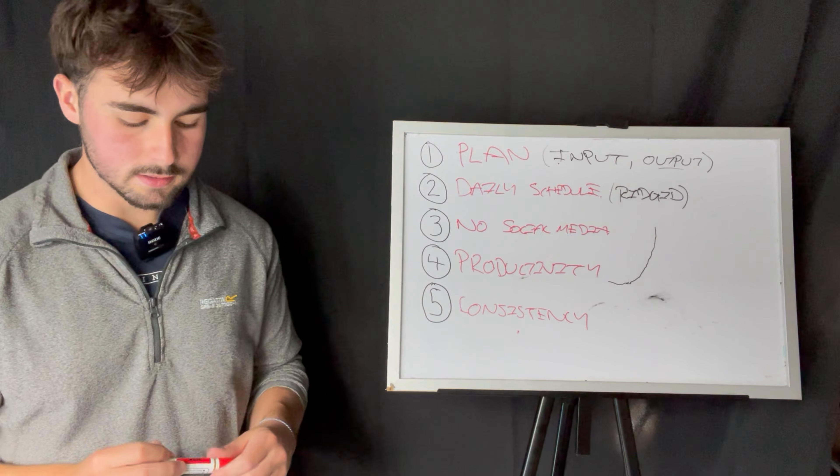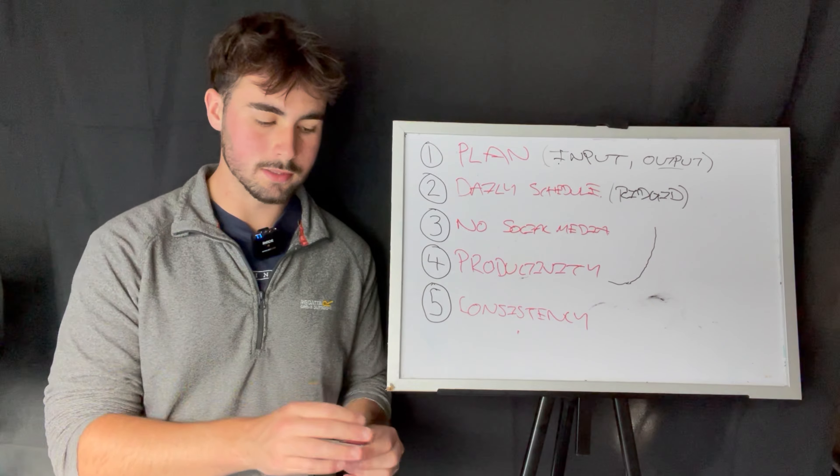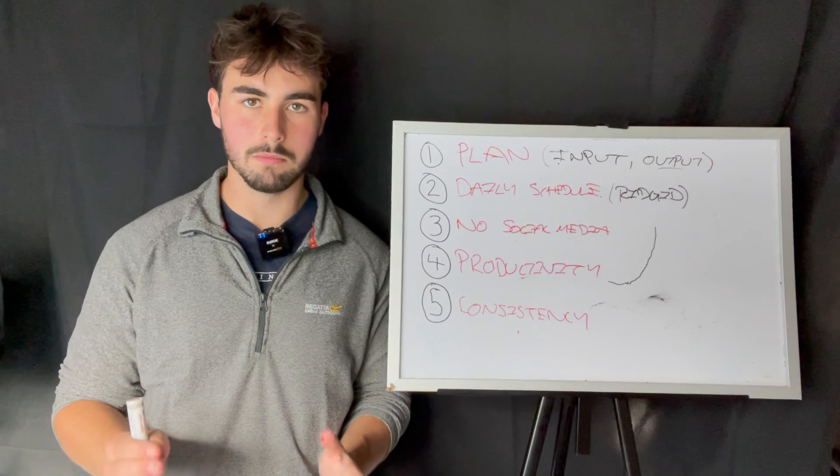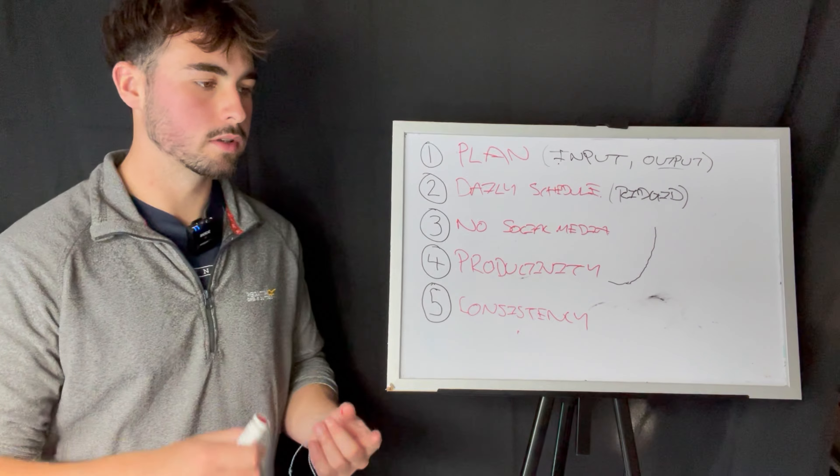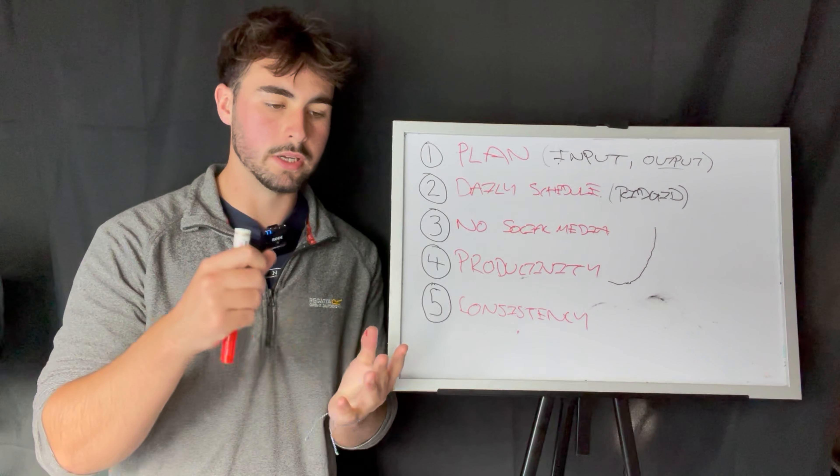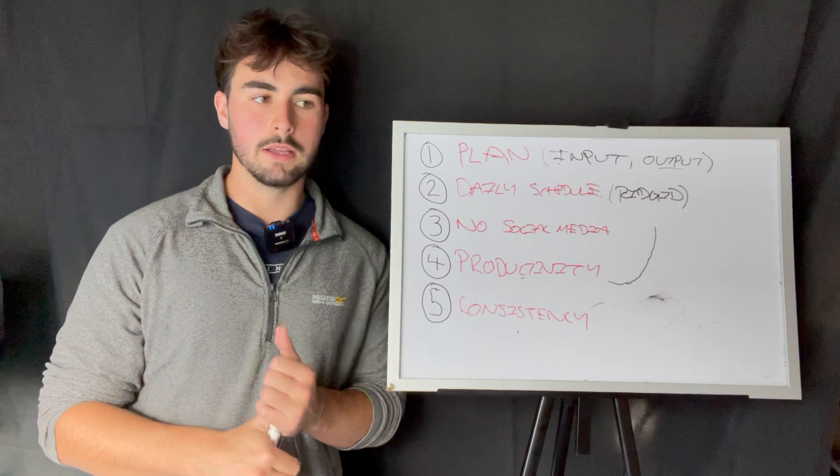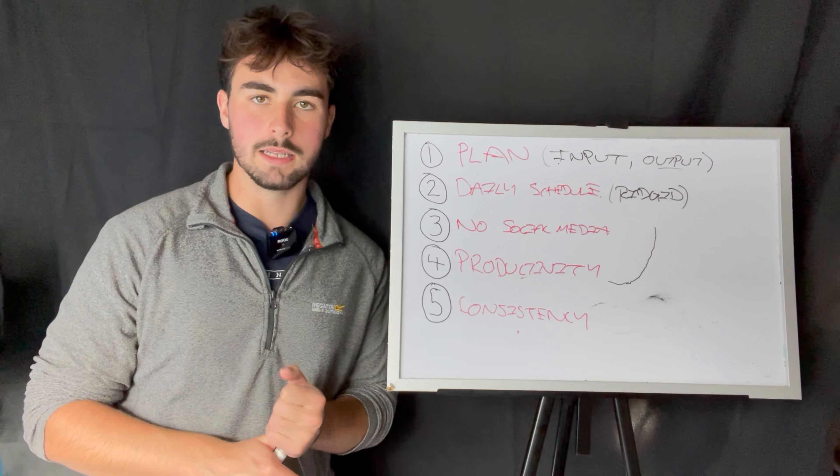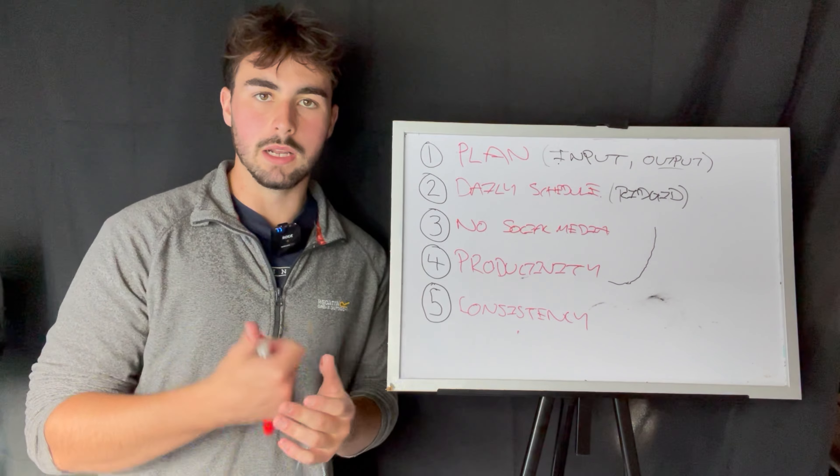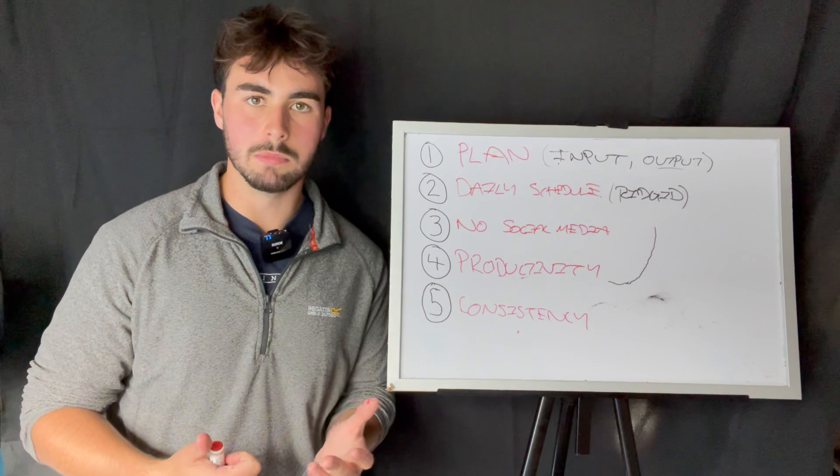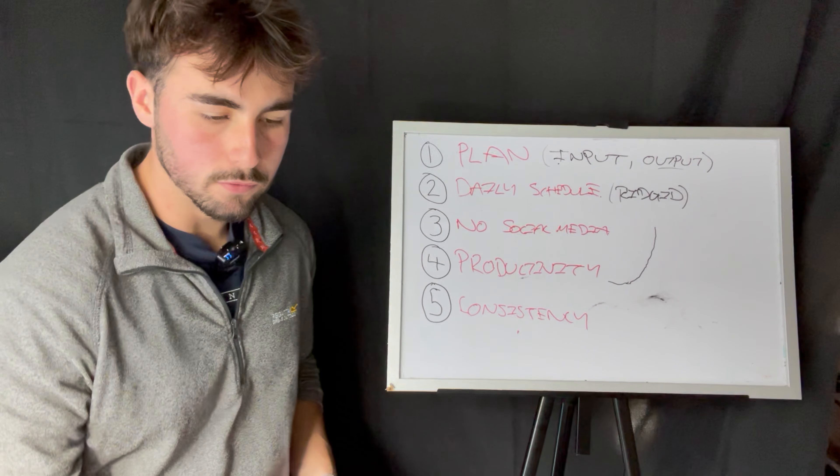Consistency. Consistency is your goal here. You want to have a long-term mindset. You've got October, November, December, January, February, March. If you're in the UK, it doesn't get warm until at least June, so April and May as well. That's six months of the year.